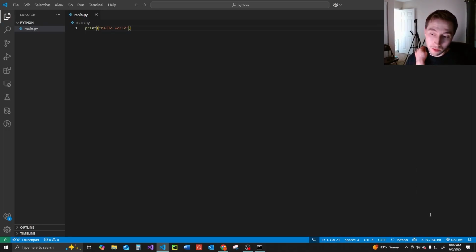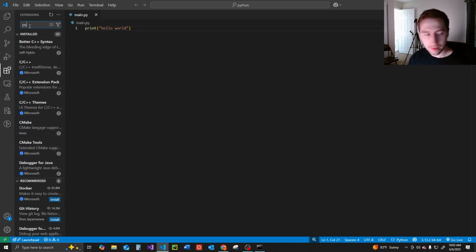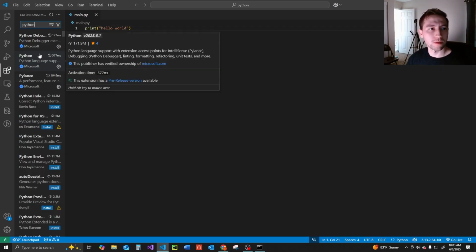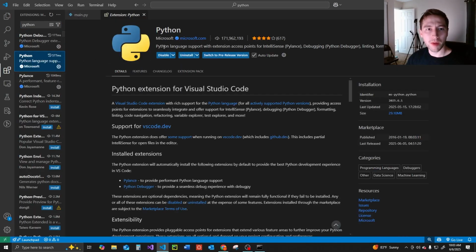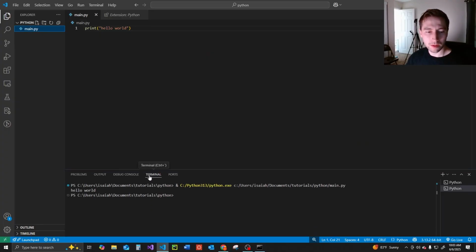If not, Visual Studio Code might have already asked you, would you like to install a Python extension? Visual Studio Code has different extensions, which are tools within Visual Studio Code, and you can see them over here on the side, these little cubes. I have many, but if you type in Python and it didn't already recommend it, you're going to see Python language support. This is basically what's going to allow you to run Python on VS Code, and it's going to allow you to just push this play button.